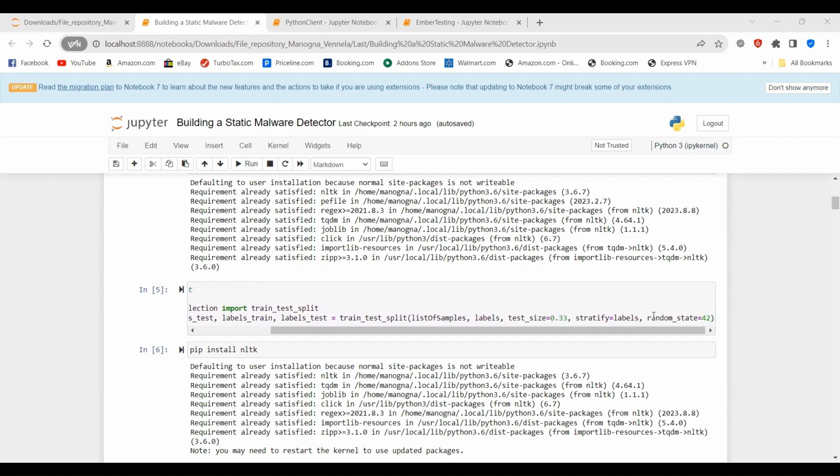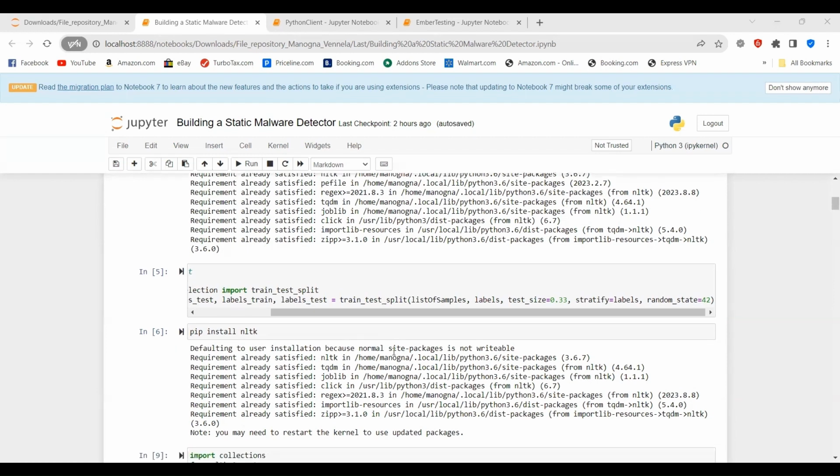This test size is 33, so 33% of data is for testing and the remaining 67% for training. The stratify parameter ensures that the proportion of labels remains consistent between the training and testing sets, while the random state ensures reproducibility by fixing the random seed, which is 42.